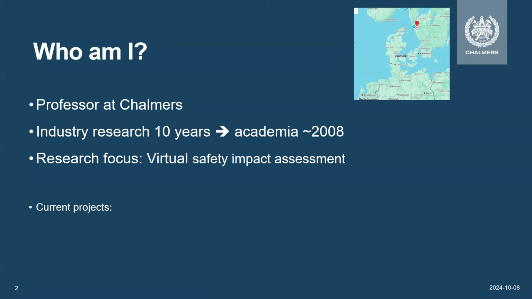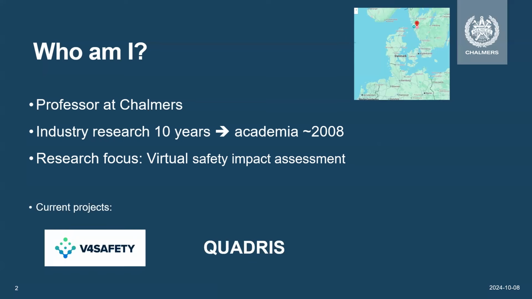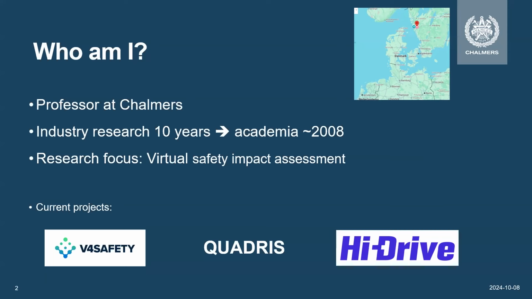Some of the current projects I'm involved in: one is V4Safety, which is a methodological EU project on how to do prospective safety assessments virtually. There I'm leading the group and the work package on human in simulation. I'm also heavily involved in the Swedish project called GIDAS, where we focus on scenario generation and behavior modeling. Then I'm also involved in high drive, but to a lesser extent.